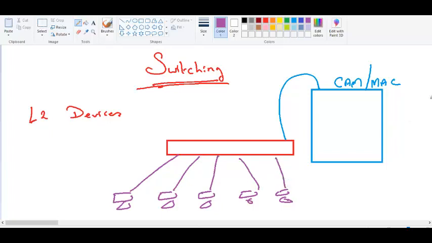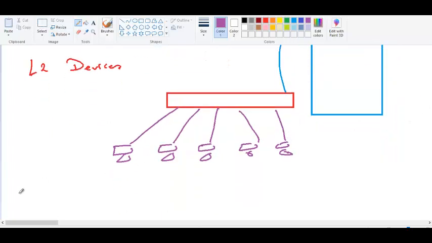The first characteristic of a switch is listening and learning. It listens and learns. What does it listen to and what does it learn? Let's say the MAC address of this computer is AAA. These are the MAC addresses of these computers.